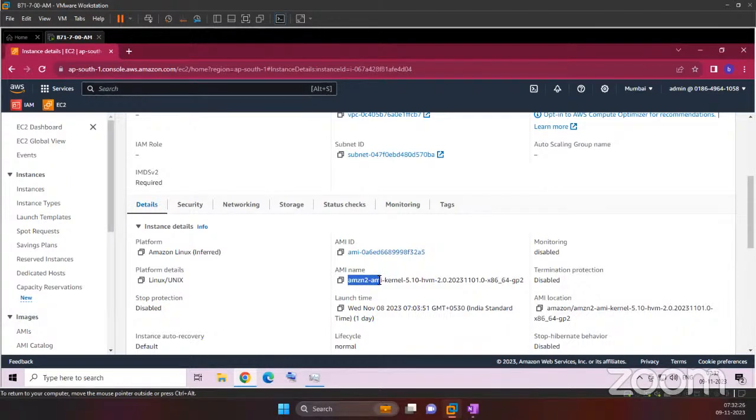We don't need to have our own operating system ISO files. They are providing that for us. That is the reason why we are using AWS. Similarly, other cloud providers will also provide you with the operating systems. If you want something customized, you can create your own customized operating systems. We will cross that bridge when it comes. So this one is now Amazon Linux 2, a specific operating system that is in use.